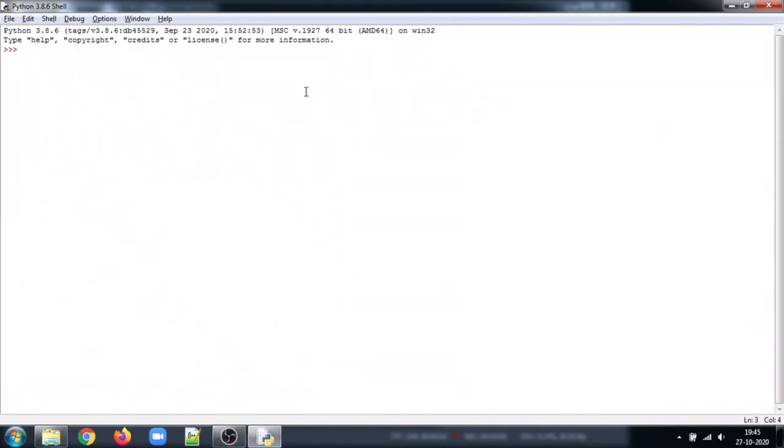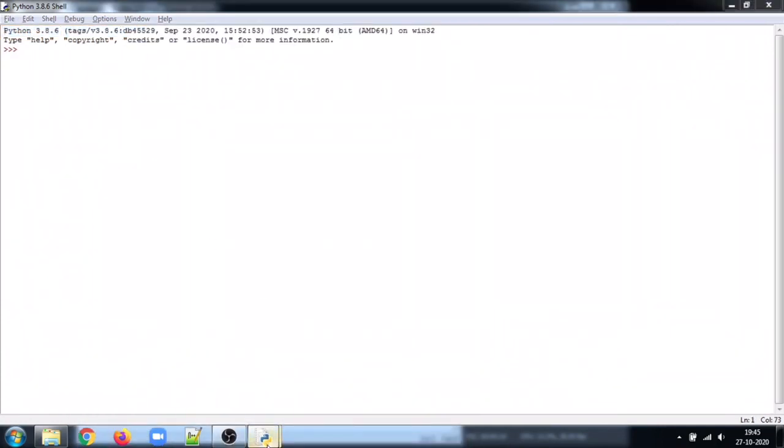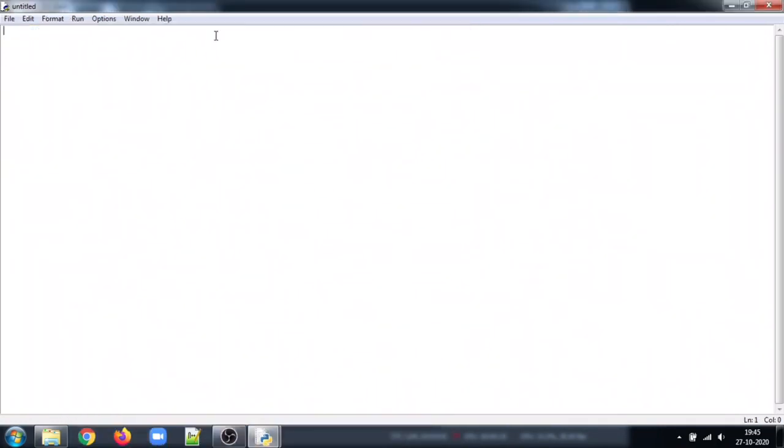So now let's write a simple program with Python. We'll go to file and then we'll click on new file. It will open IDLE, and in IDLE we can just copy paste some of the code, like a equals 10, b equals 20, c is equal to a into b, print c.